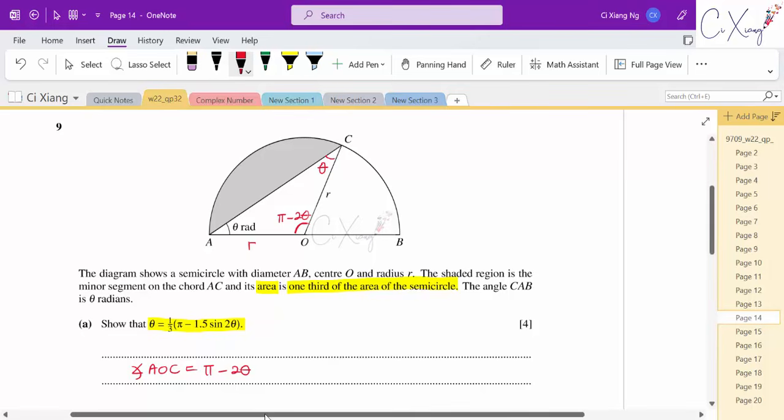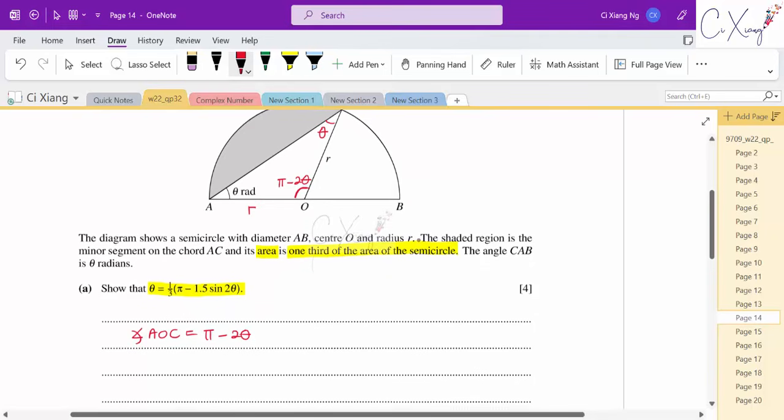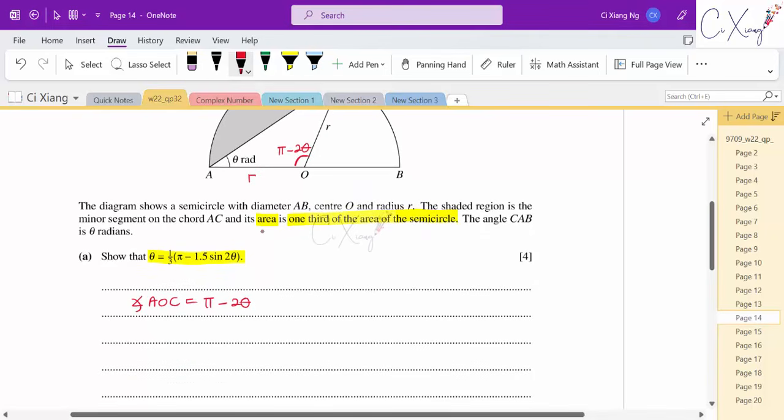And I think later if you want to find all the angles and areas, it should be no problem since we already have all the details here. Okay, so we will start with this one. The area of the segment AC.